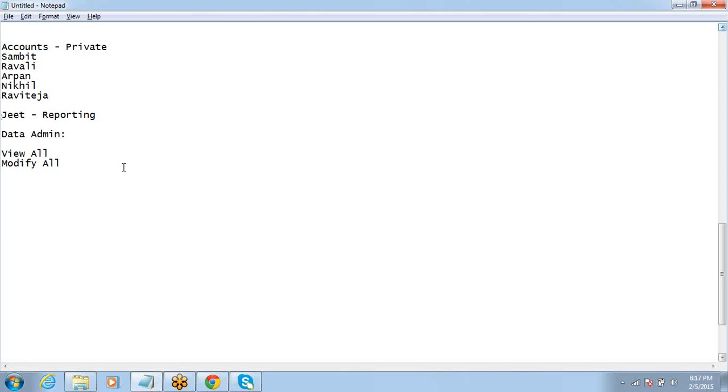Or sometimes it may happen, let's say there is a reporting analyst, for example. The profile that you have created for this guy is the reporting analyst profile, and you have put this permission. Now I am leaving the company, that is okay. But maybe Ravi is joining, and you can just give the same profile to Ravi. Then what will happen in that case? You don't even have to change, because if I leave that job and someone else joins, the same profile can be given to that person.